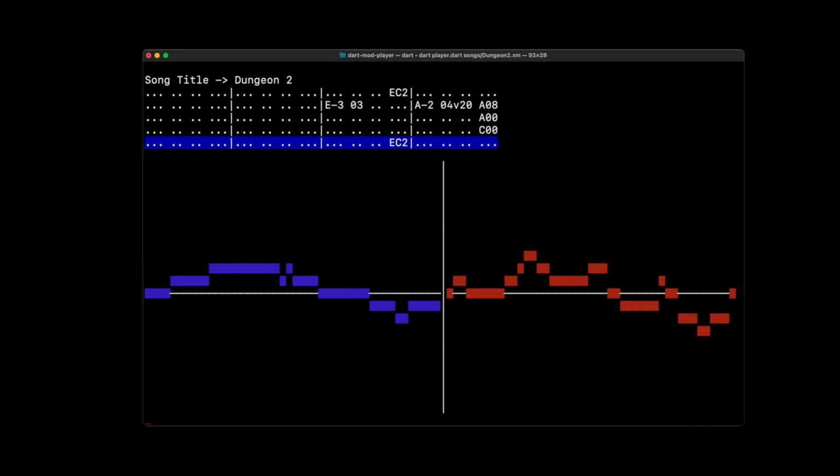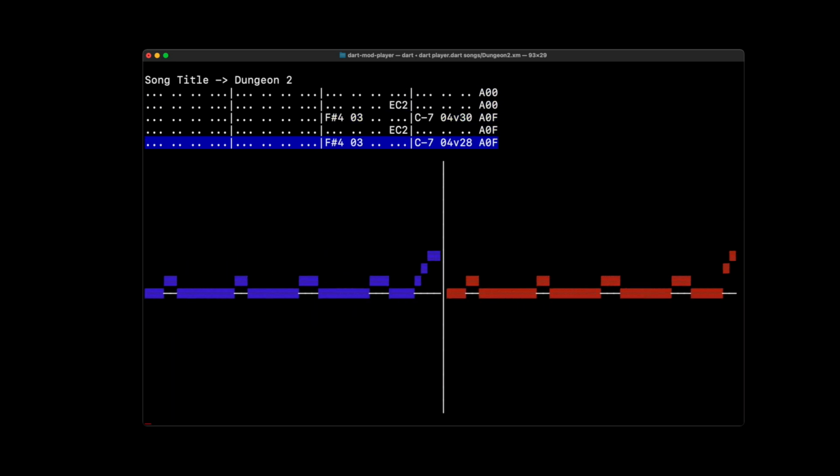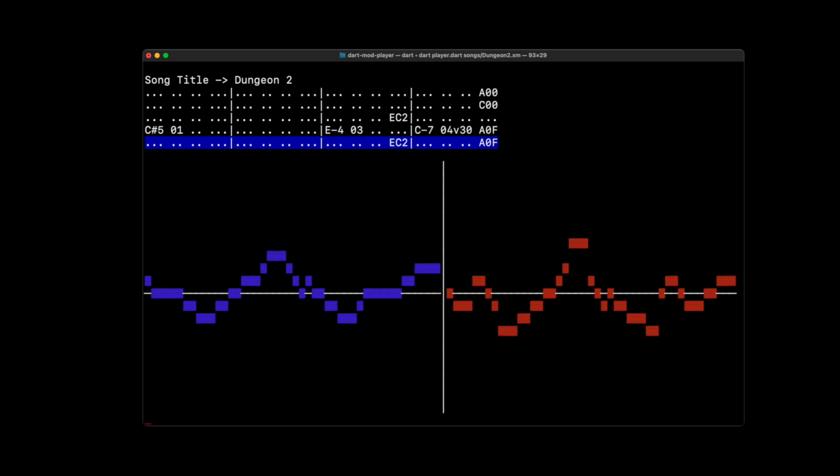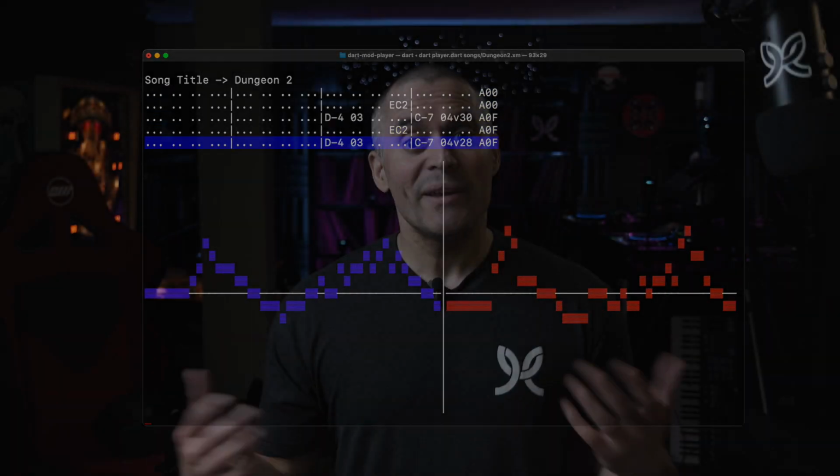We think Dart is pretty cool, so we wanted to build something fun and unique to help teach people about this awesome programming language. So we built this: a command line audio player that we built using Dart FFI. We think this is pretty cool and wanted to share how this all works. Let's get started.